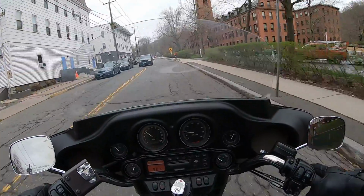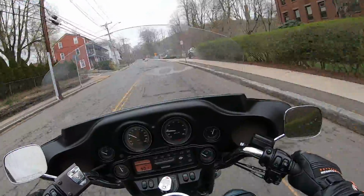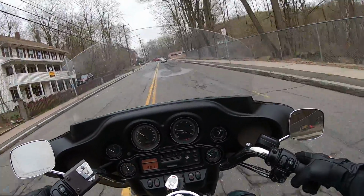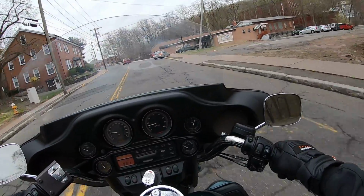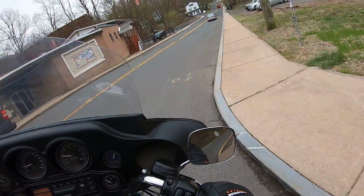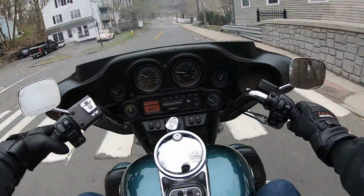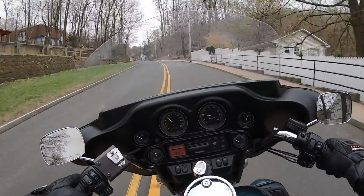It's got the 1550 big bore kit, which increases the horsepower and torque. It has quite a bit of service done to it over the years. So just a great riding bike. Plenty of power. It's got a custom exhaust on it. It has the stage 1 intake on it, so the intake's been opened up. The engine's been bored out with the 1550 Harley Davidson Screaming Eagle big bore kit, and it's got the exhaust. I would call that like a stage 3, and it rides and runs beautifully, as you'd expect it would.